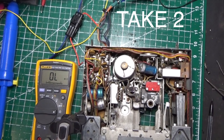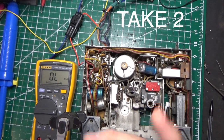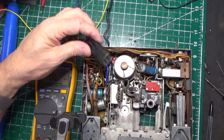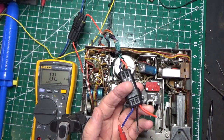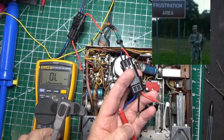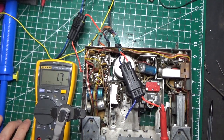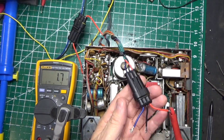Okay, so here's what we're going to do. We're going to put the negative side of our meter on the chassis. We're going to set our meter to ohms, and we're going to check each side of the speaker connector. So let's do that first. Let's try this side first. Let's see what we get. Right here we're getting 1.7 ohms. Great. That's a good thing. Let's check the other side.